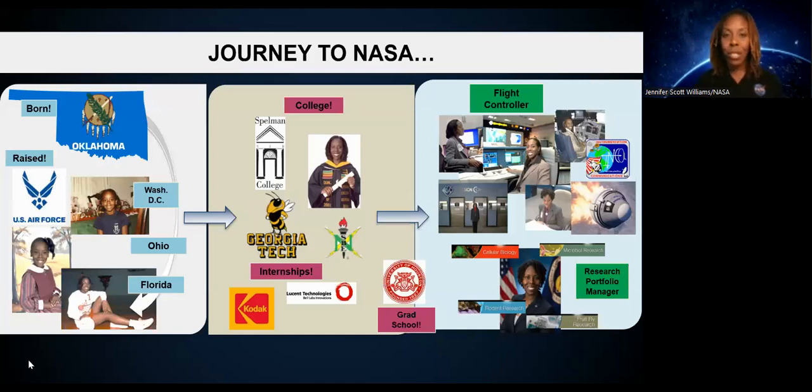I really thought I was going to go to school to become an industrial engineer, or really what my passion was at the time, especially in grade school, was fashion design. So I thought maybe if I get an engineering degree in like textile engineering, that would lead me toward the fashion industry. But it turns out I went to a course, must have been a junior in high school, called Minority Introduction to Engineering at Auburn University.